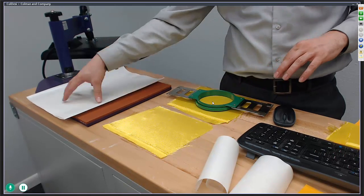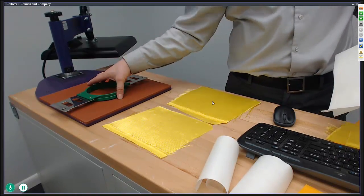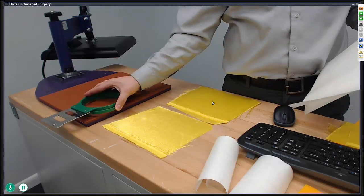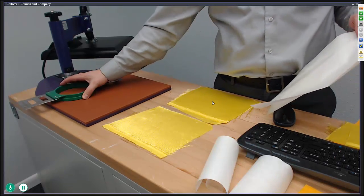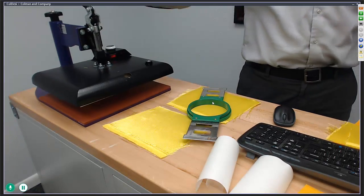For one, you get a big area to work with. Compare it to your embroidery hoop. You can get a lot of patches heat pressed at once. You can get a lot of material done at once. Besides the fact that you get even pressure and even temperature, and you can run this all day.